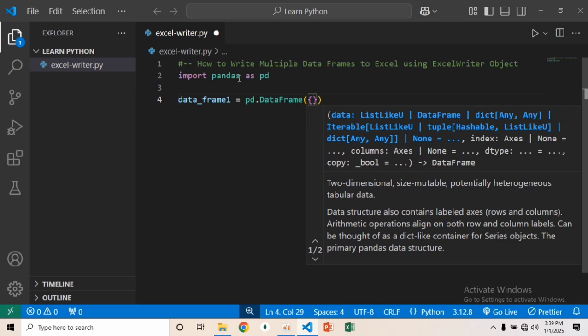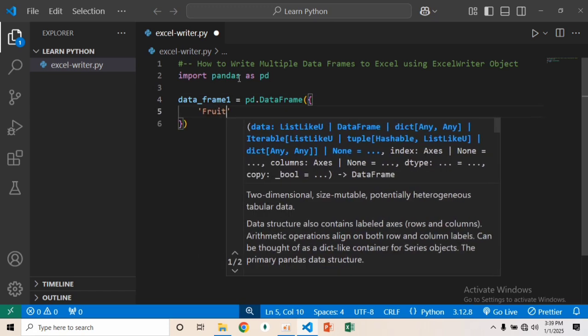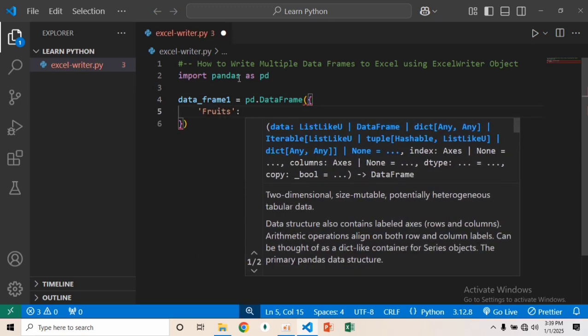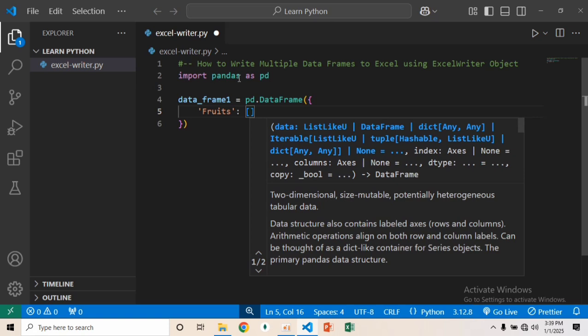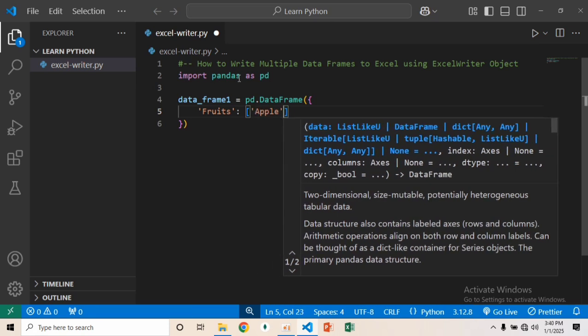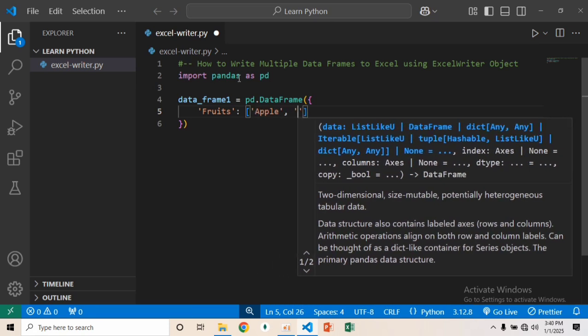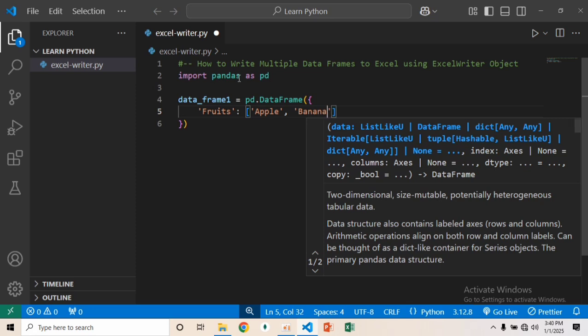So I'll type here fruits, and then the array of fruits: apple, banana, mango, and orange.